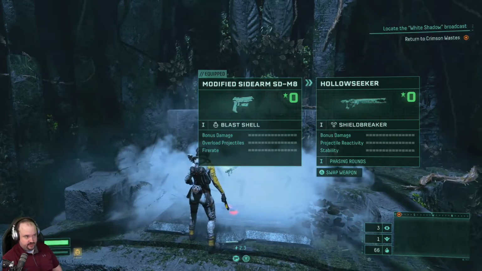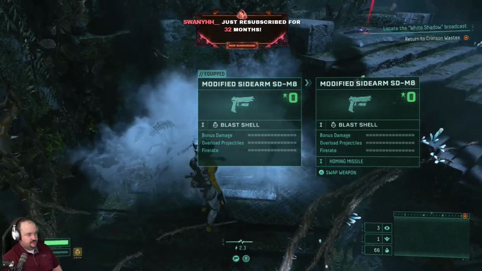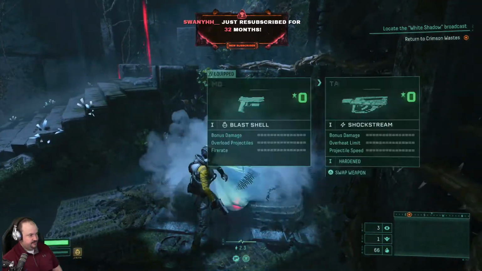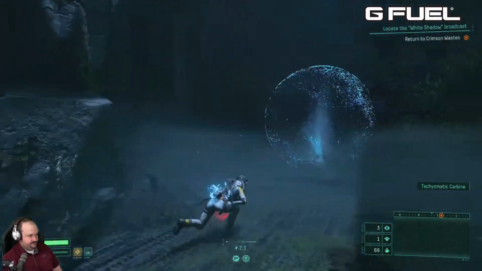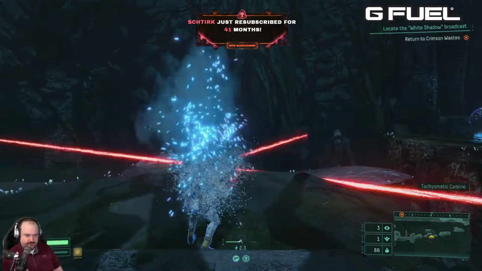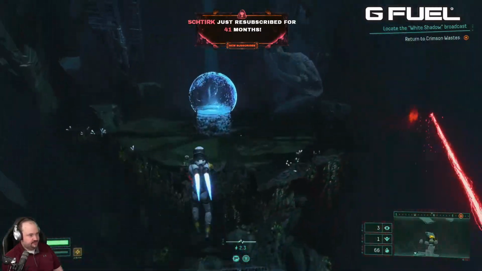Weapon choice. Shield breaker, no thank you. Sidearm with homing missile, no thank you. And carbine with shock stream. OP weapon for now. Swamp Thing, Sritic, thank you for the resub, and Tina Fur. Thank you very much, guys.